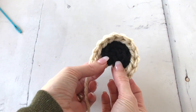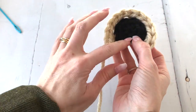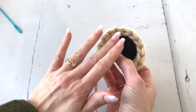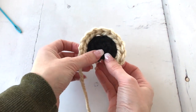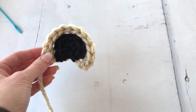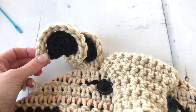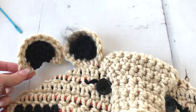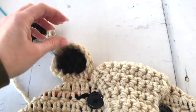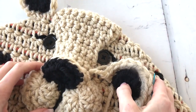Now, what you can do is you can brush it out if you want sort of a fuzzy look. The ears, definitely, if you look at a real leopard, they're really fuzzy on the inside. You don't have to do this step, but if you want to give it this fuzzy look, you can. If not, you can just leave it like that, and that looks cute as well. So that's just personal preference. Whether you want to get some fuzz going, you just take a brush and brush it out.